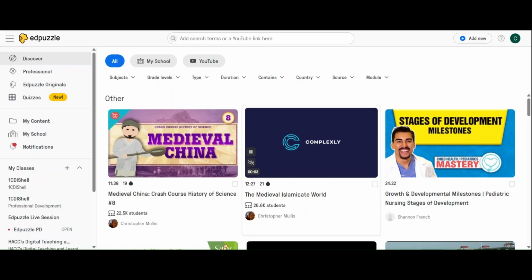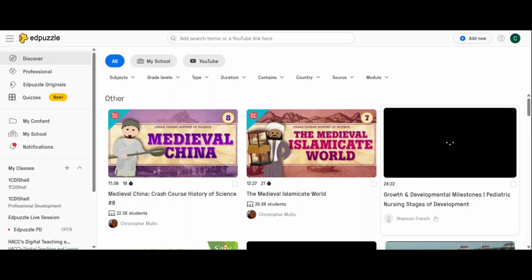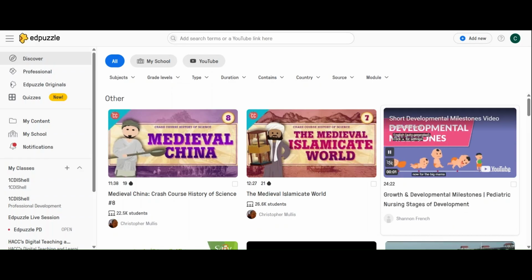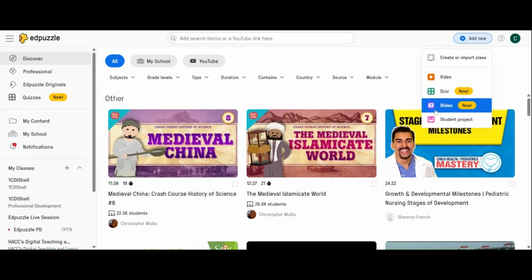Hello everyone, I wanted to quickly show you a new feature in Edpuzzle that I believe is really going to change the game for you in Brightspace, in your presentations. If you have that issue of students not really watching your presentations and you not knowing whether or not they are watching, and maybe you want to hold them accountable for it, like adding a few questions to it and then having a participation point drop in your gradebook, I have the tool for you, and that is Edpuzzle's new slides feature.